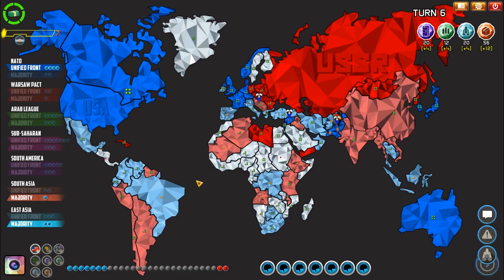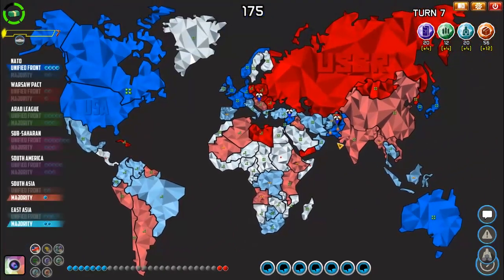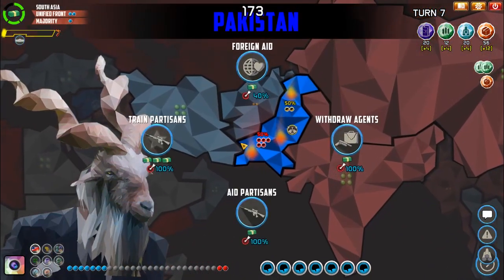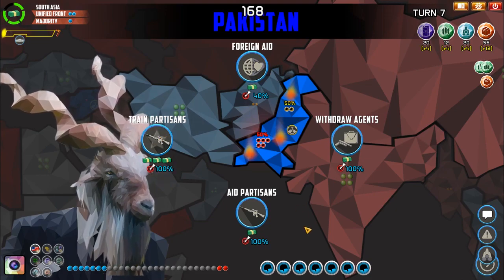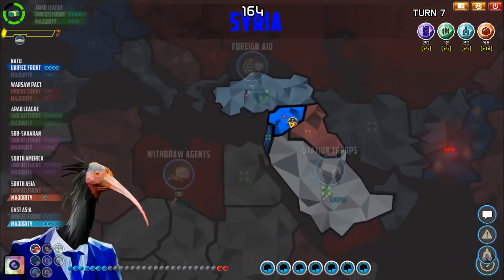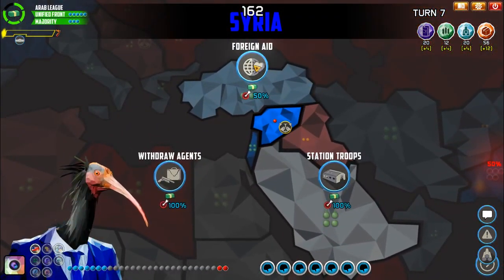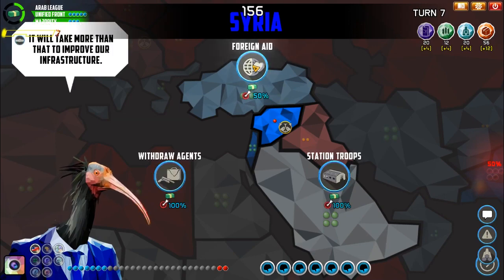Well, there's no point fighting over Brazil if we can just keep stabilizing it. I'm not sure I want to spend 3 action points to train even stronger partisans. Now, I might regret this later, but instead, I want to ensure Syria is restabilized, just in case the Russians think about staging a coup of their own.